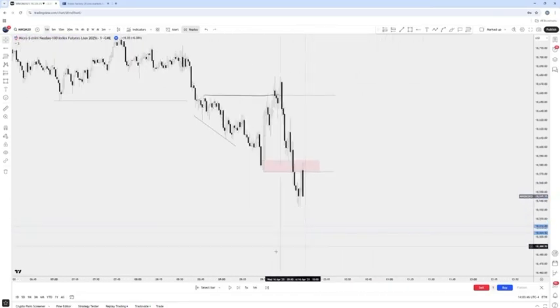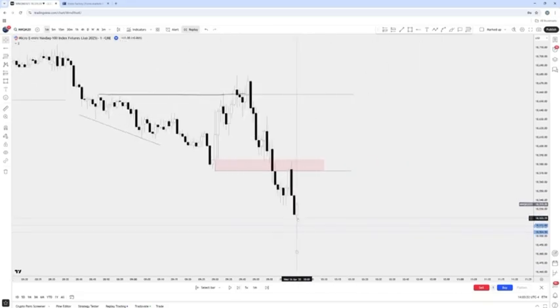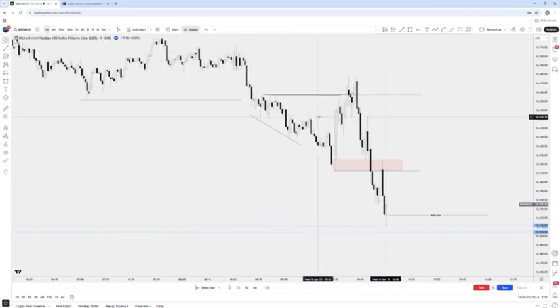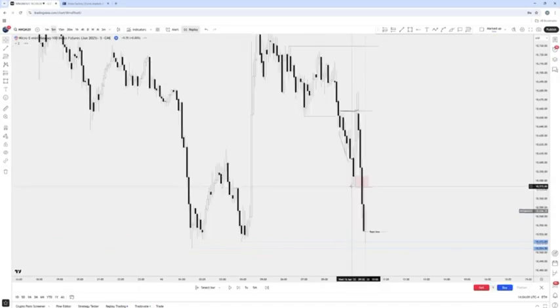Now again, keep an eye on time. This vertical line here is 10 a.m., and we sell off to the downside right at 10 a.m. We trade below the 9 a.m. low, which is basically right here. So if I mark the 9 a.m. low and drag this over, we spike below at 10 a.m. We grab that low from the left-hand side. Now buys are of interest to me.